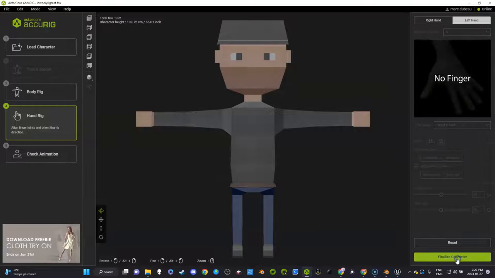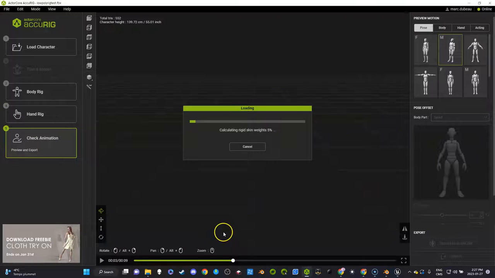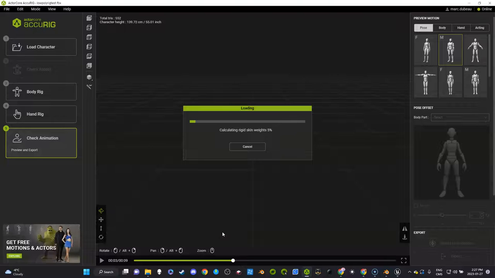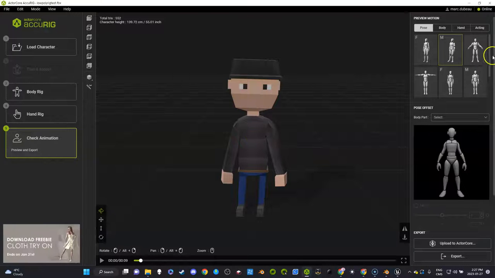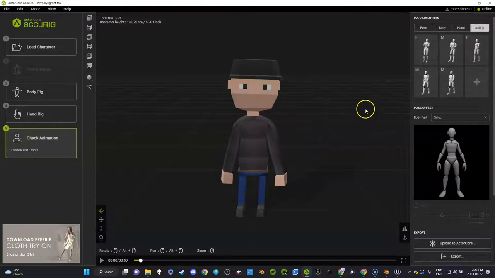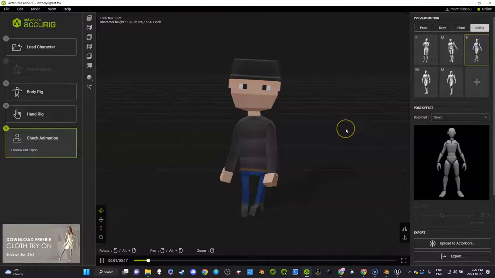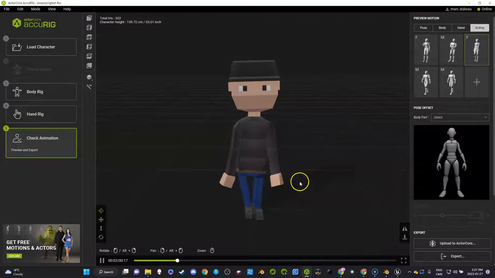So I just got to rig this and finalize the character. I had to click twice there, just missed that. It was drooping the last time, so let's see what it looks like now. And the shoulders are a lot more realistic. Maybe I want to see what it looks like with a walk. Looks pretty good. There's no clipping there.